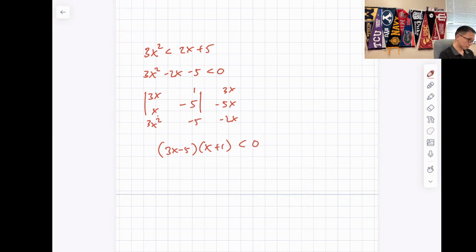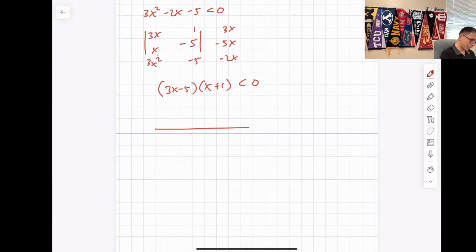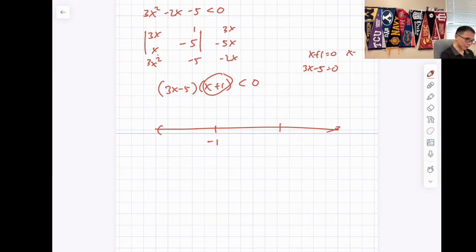Is that good? Now I'm gonna do a number line, but we need to find out the points that we're gonna test, right? So some point that we are testing is gonna be -1 here because we said x plus 1 equal to 0. We set this factor. We're gonna set another one, 3x minus 5 equal to 0. So x equal to -1, x is equal to 5 over 3. So this is a 5 over 3. I'm gonna write down two factors here.